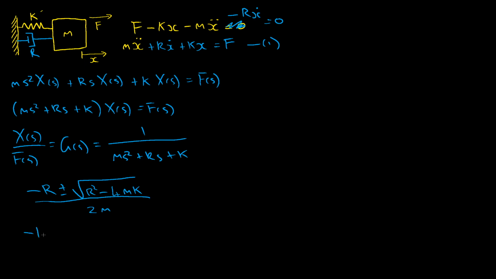So we get minus 1 plus or minus the square root of 1 minus 4, over 2. And we should have minus 1/2 plus or minus j square root of 3 on 2. This is where we would expect the poles of our open loop transfer function to be. We would expect the real component to be at minus 1/2, and we would expect it to be a complex conjugate pair. This real component is significant.